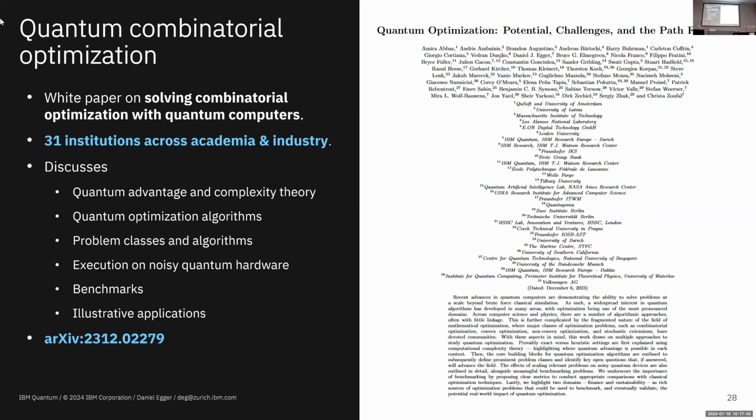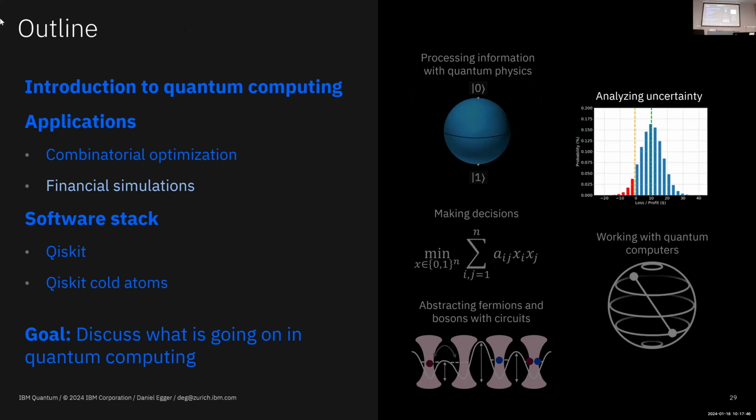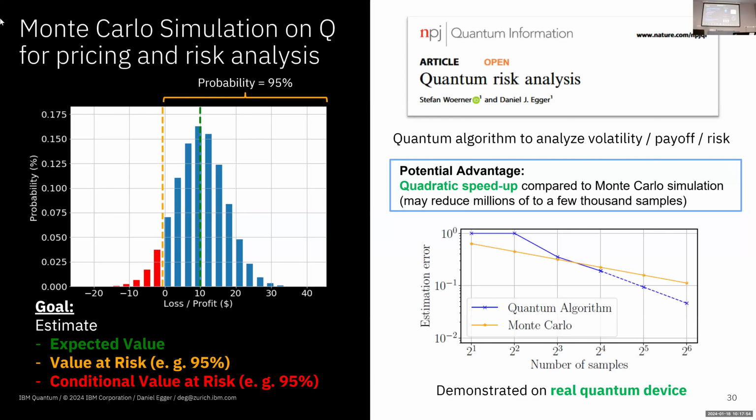Now, we mentioned finance in the context of, let's say, combinatorial optimization. I want to show something a little bit different here. The application that I'll be talking about is a lot longer, further away in time. The setting is the following. We have some kind of a portfolio, or maybe some assets that we might be interested in either buying or selling. If you're a trader, let's say, you'd be interested in how much should I pay to buy this asset. If you're a risk manager, you're more interested in how much do I stand to lose on a single day, right? If the markets fluctuate, how much monetary value could I have to lose?